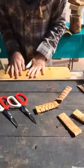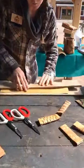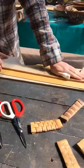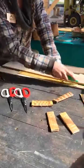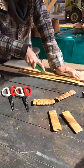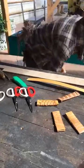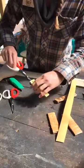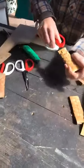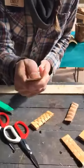If you had much longer bark, let me just cut a piece and I'll show you how it folds up, and then I'll tell you how you can measure what length you're going to need. But I'm just going to take a straight edge on a cutting board here. I'm going a bit wider than the tool that I want to cover. So this is still quite thick. I'm going to thin it out a little bit.